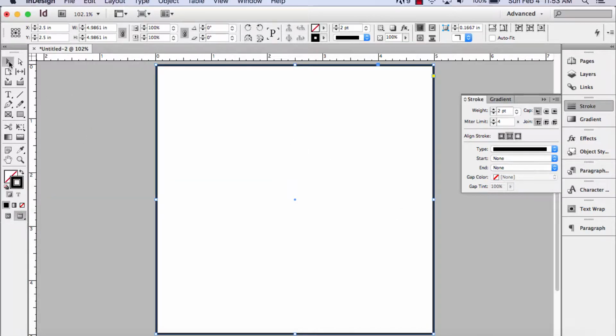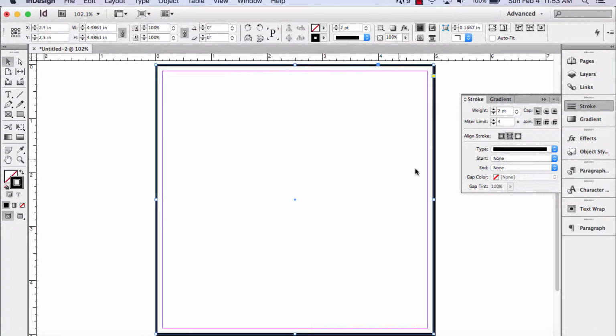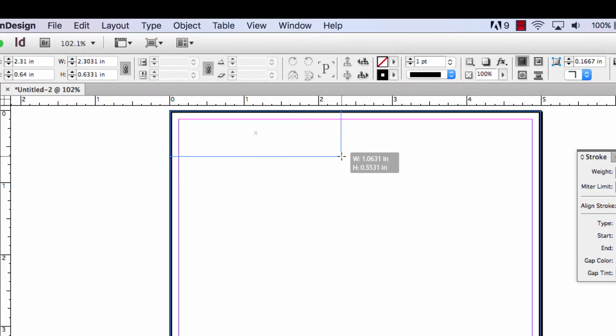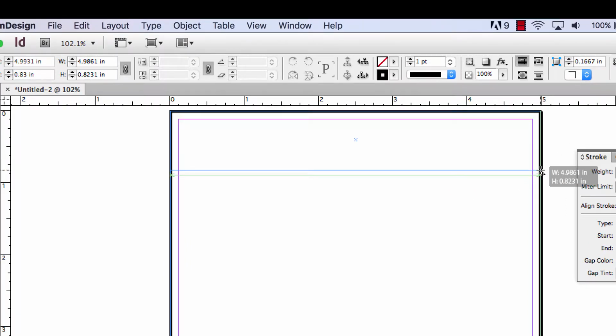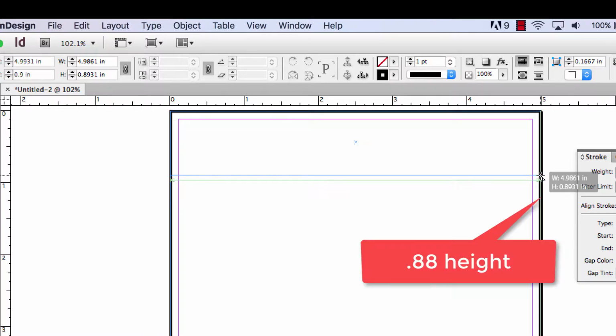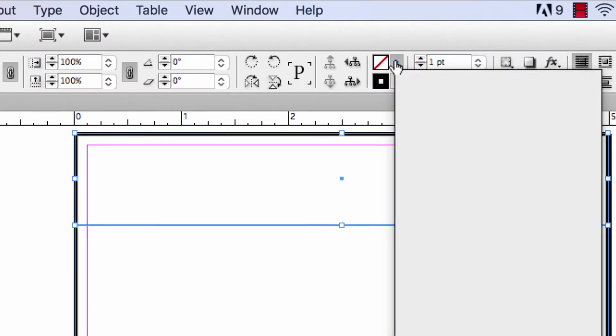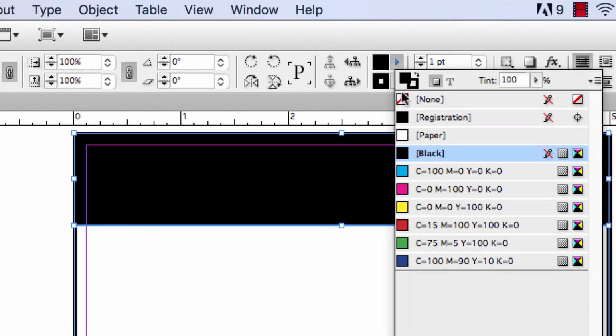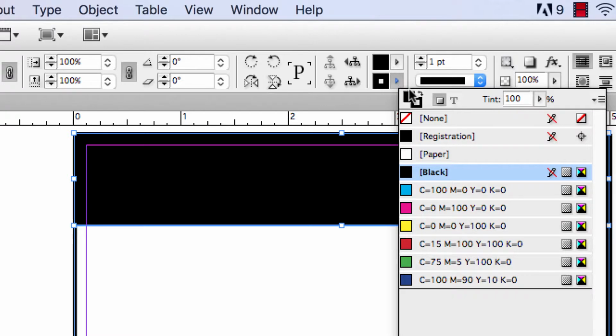And we're going to have 2 more boxes we're going to put on here, so I'll take it out of preview, and I'll just click off of this right now. And I'll use this other box tool, and I'll start in the upper corner and get it as close as you can to the 0, 0. If it's not right, we'll fix it. We're going to make it almost like 0.88 or something. If it's a little more, that's okay, because we probably need it a little more. And we're also going to change this so it fills with black. And then I'm going to change the stroke to none. I don't want a stroke on this.